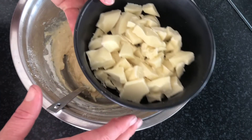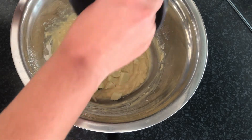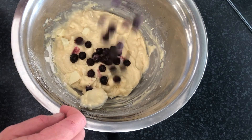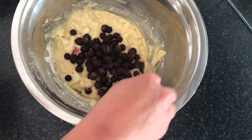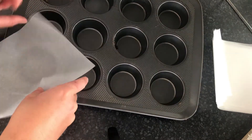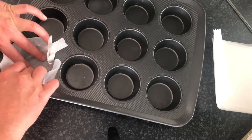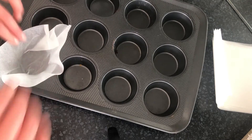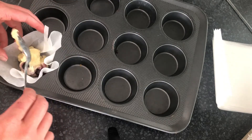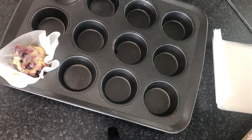Then I grab one block of white eating chocolate, roughly chopped, and add it to the mixture - I've chosen to go with Milky Bar chocolate in this recipe. Finally, I grab one cup of frozen blueberries and add it to the mixture. The blueberries will stain the muffins, so when mixing them in just be very gentle, otherwise your muffins will turn out all purple. Once happy with the mixture, I place parchment paper into my baking dish and add the mixture. I've cut the parchment paper into little squares and molded them to the cupcake tray for a more rustic presentation.